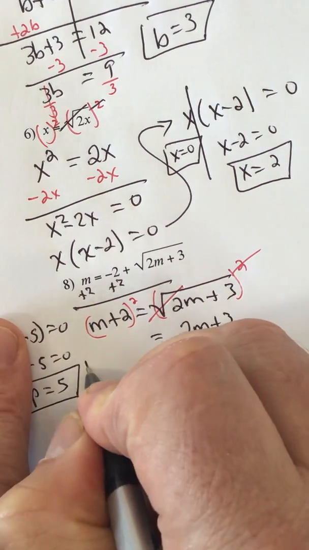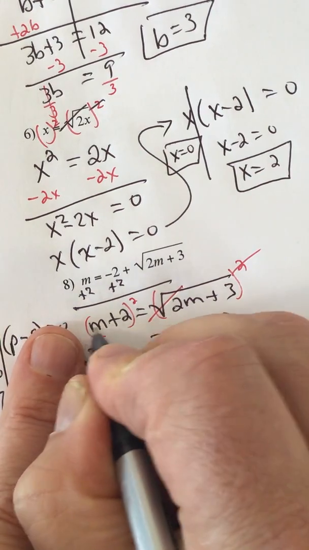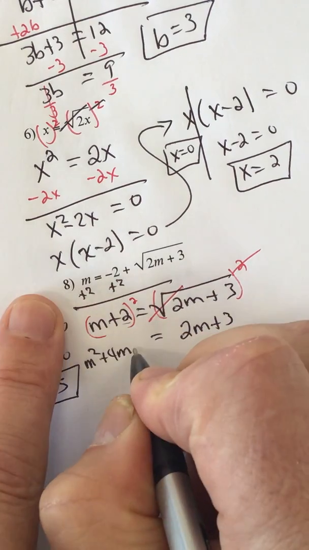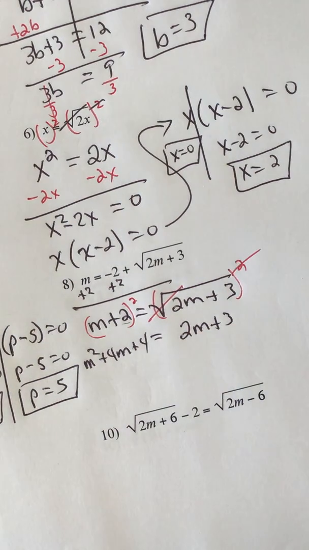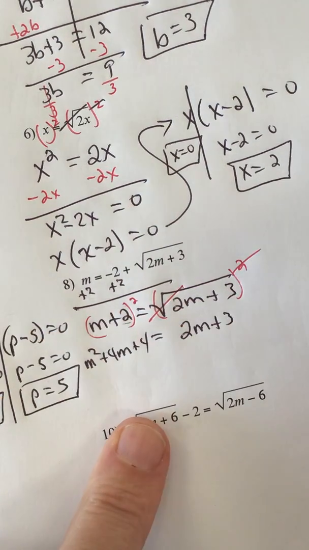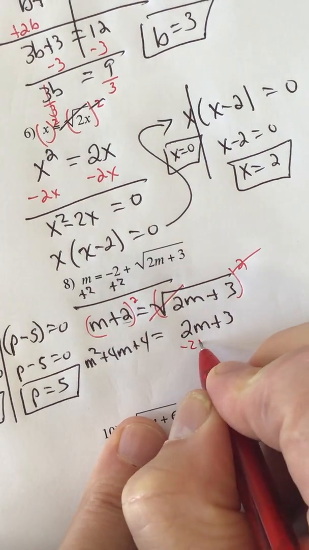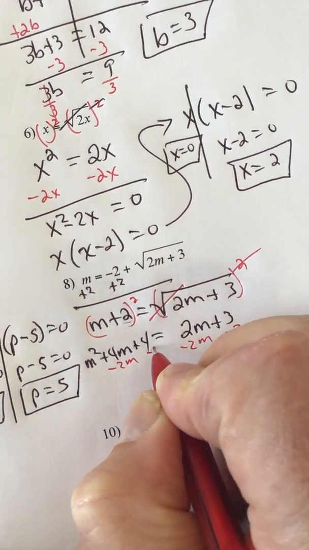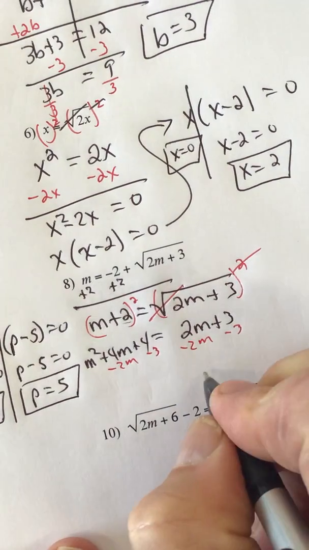First one squared, so that'll be m squared. Multiply them together, 2m, and double it. And then the last piece squared, 2 times 2 is 4. So that's the fast way to multiply that out. You could just go and multiply it twice, but FOIL. But I like to do it in my head. So I'm going to subtract 2m from both sides and subtract 3 from both sides, so that we can have it equal to 0 over here.